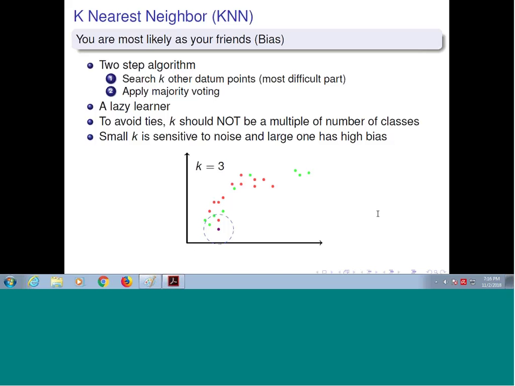I would not go into the detail, but you can search for the algorithm that shows how you can simultaneously find out the k smallest items. But the point is, most of the time your data set is of a large size, and therefore finding out these k items is not as easy as it looks. It is going to take a lot of time.